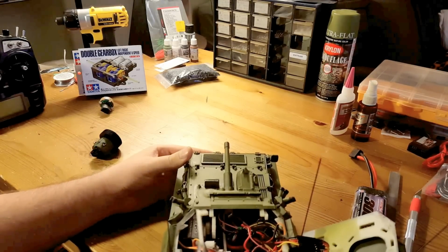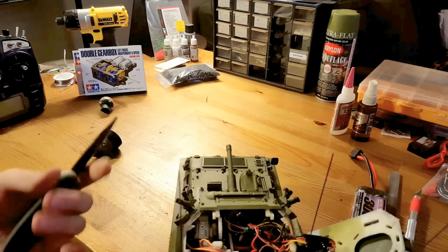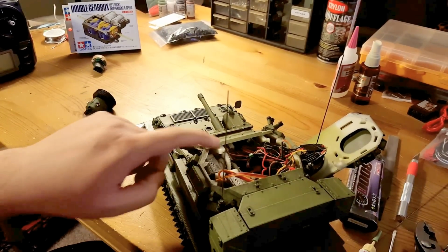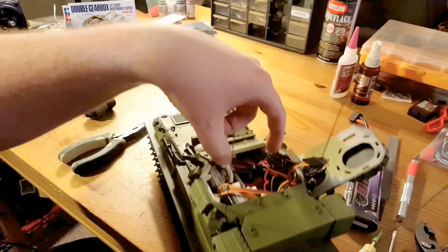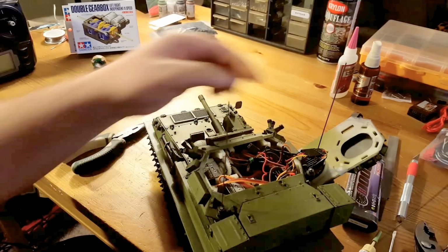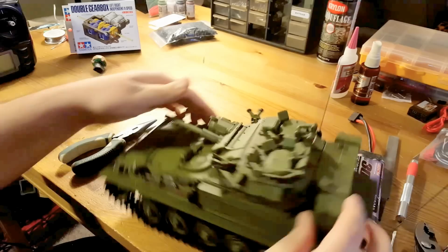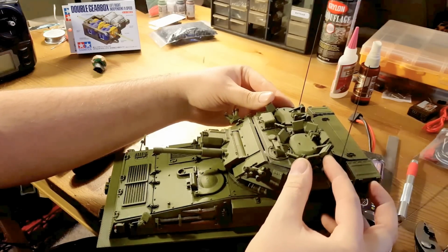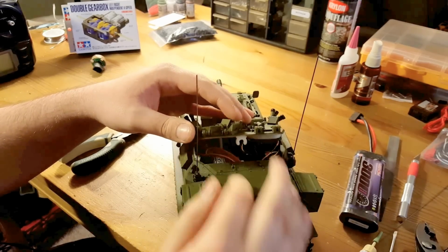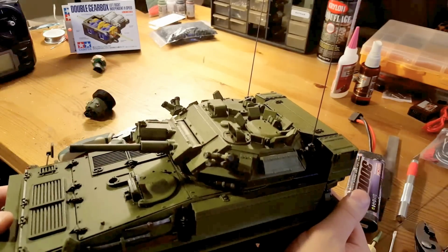And then to put it back on, and this took me a while to come up with, because I know a lot of tanks, this is a very difficult part to access without taking everything apart. But then you just push the clips down, and when you snap the cover on, the cover sits across those so they can't accidentally pop up on their own. To put it in the front, there's like a lip that slides under there. And then make sure the wires are out of the way. And it just snap fits on. Super easy maintenance and access.